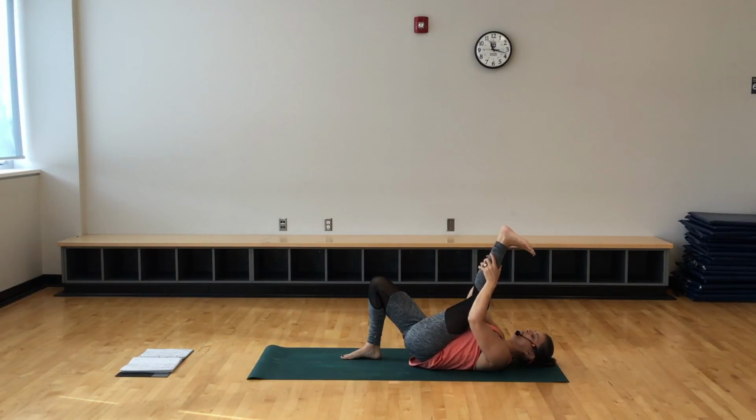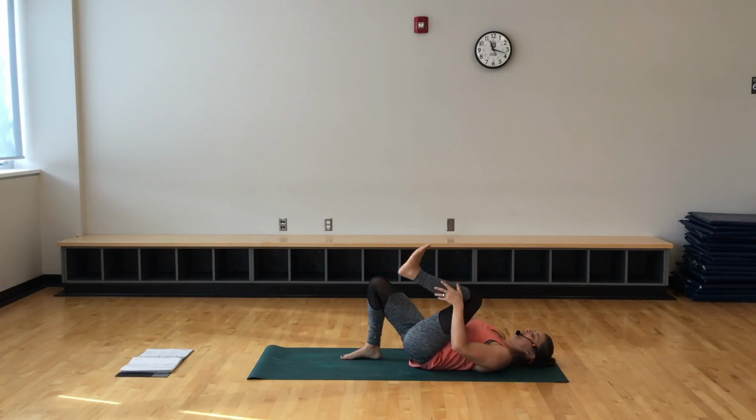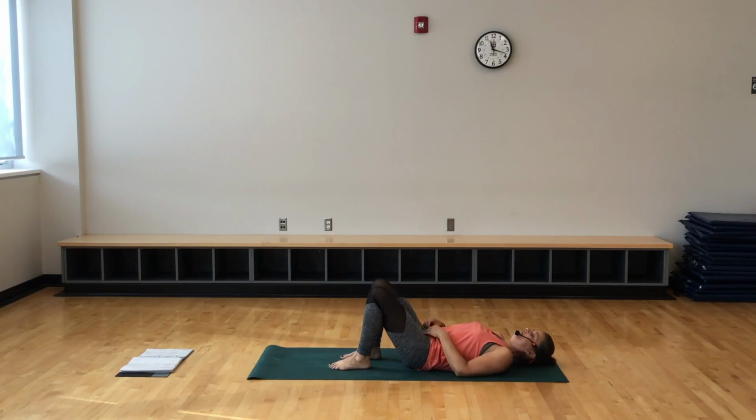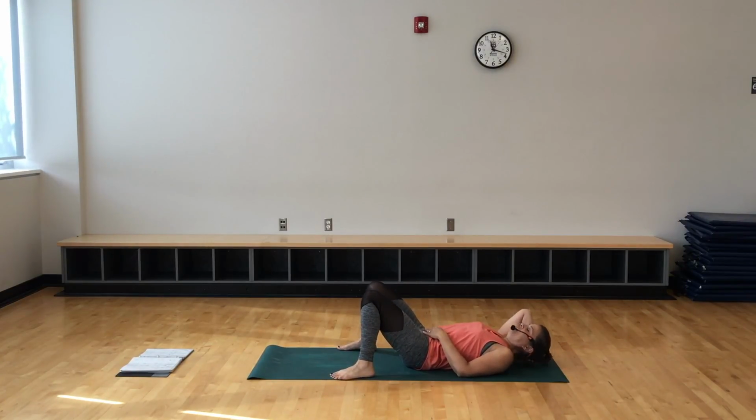Breathing nice and deep. Beautiful. One more breath here. And on an exhale, we'll set that foot back down onto the earth. Now we're just going to open the feet as wide as the yoga mat and allow the knees to fall into center.